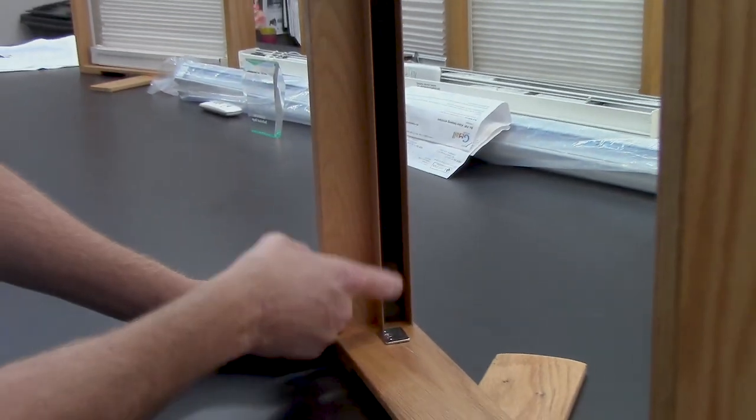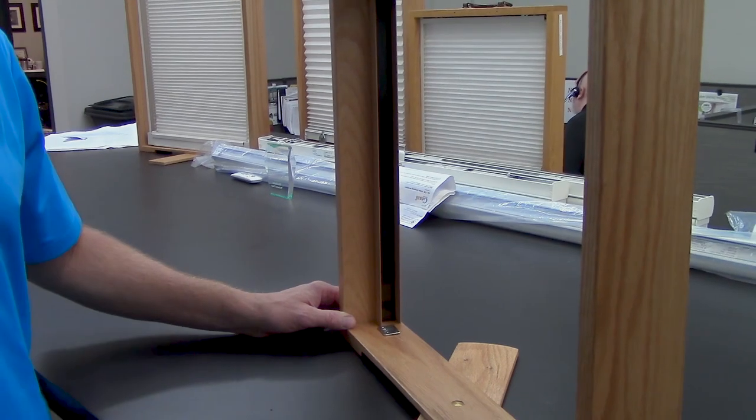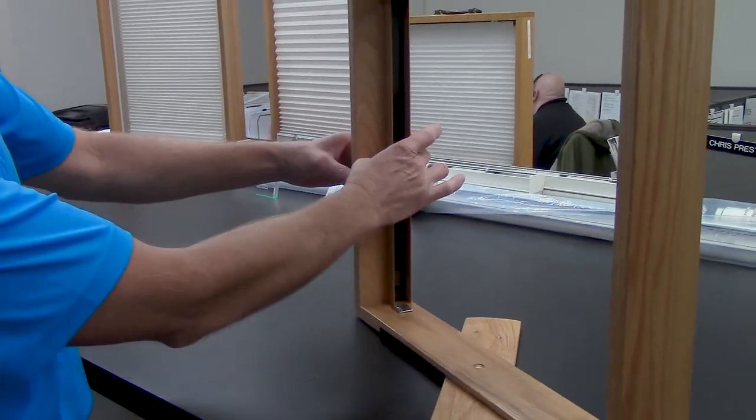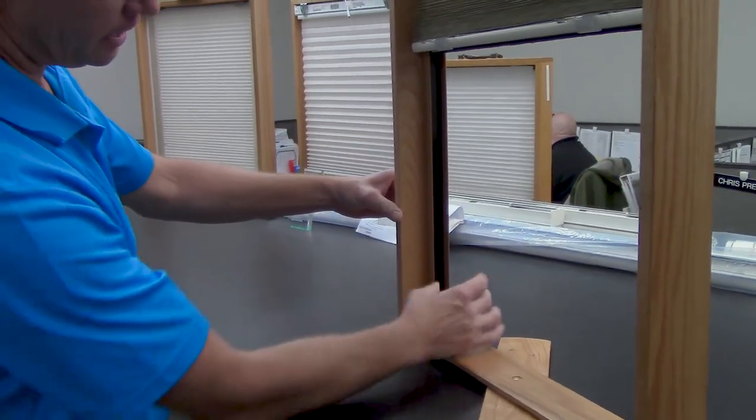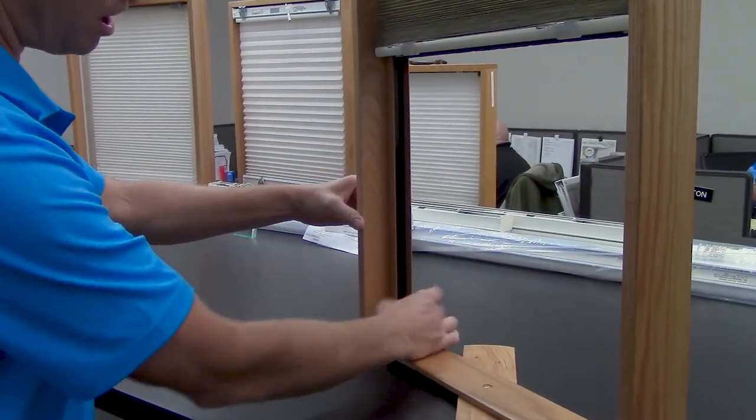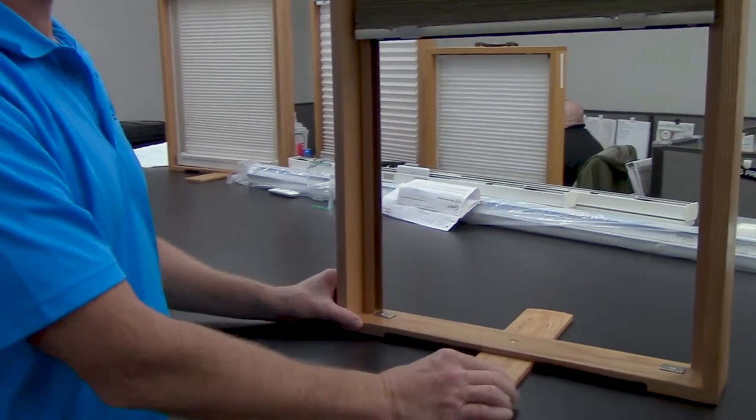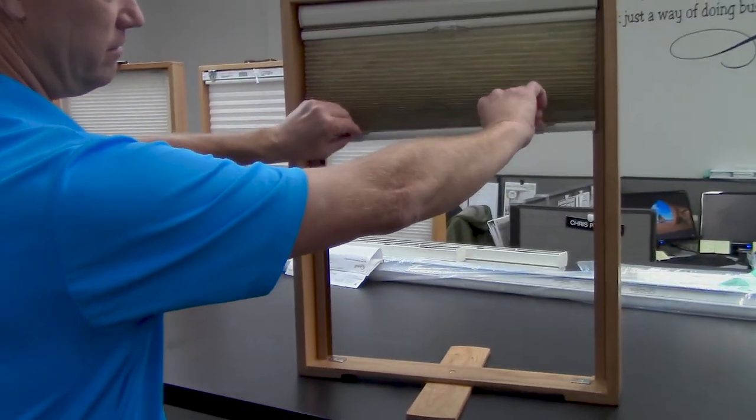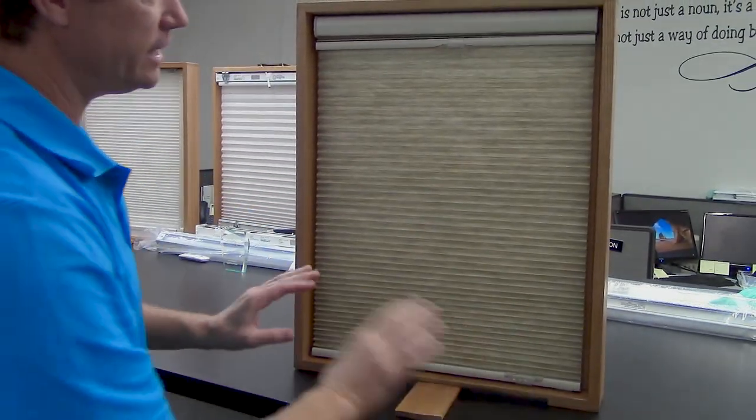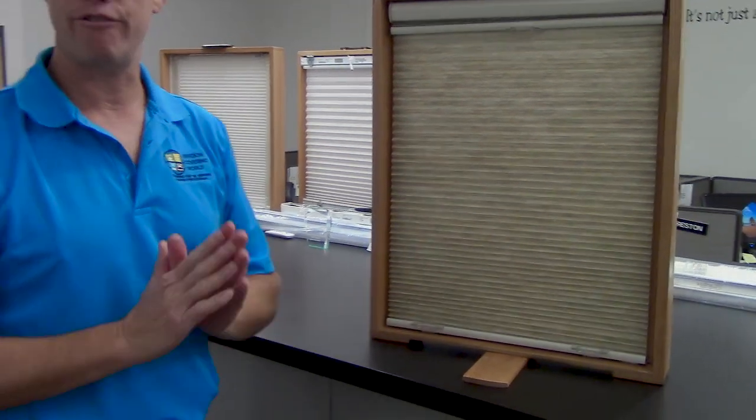So you know you're going to ask, can I paint this the same color? You could but you're not going to get full blackout on that. These tracks are also magnetic so there's a tape that goes on the wall and these attach to it which makes it really nice. So you pull this shade down really nice and clean, gives you full blackout.